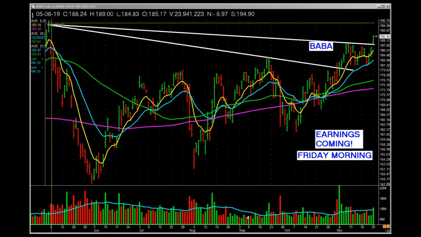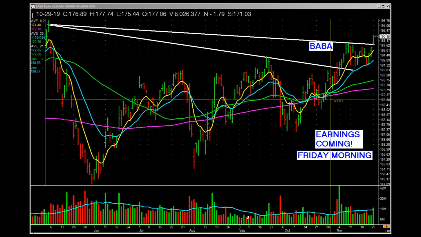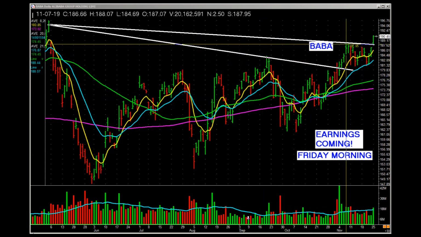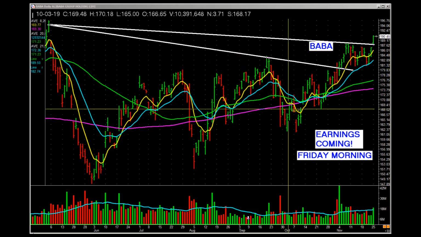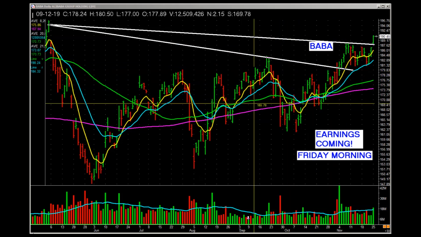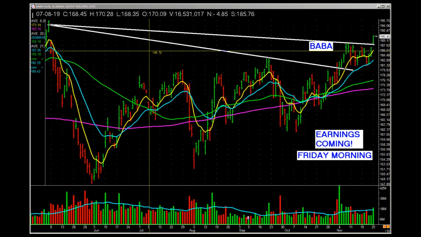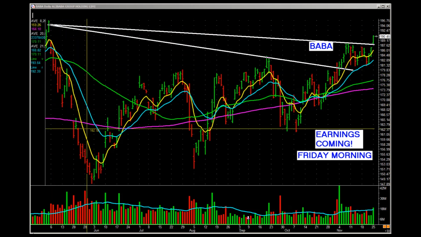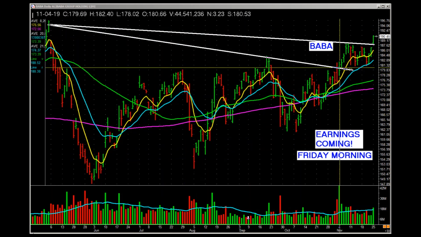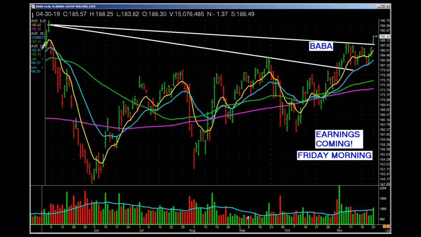But now contrast it. You get a great big cup, and you get a handle that goes all the way up to here, all right? And in fact, you could say this, and this is the best part. You ignore this handle because we know it's flawed, and you have this great big cup that goes all the way to here, all the way to here. I'll draw it for us so we can see this.